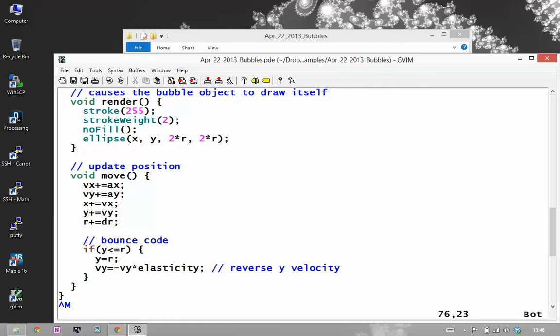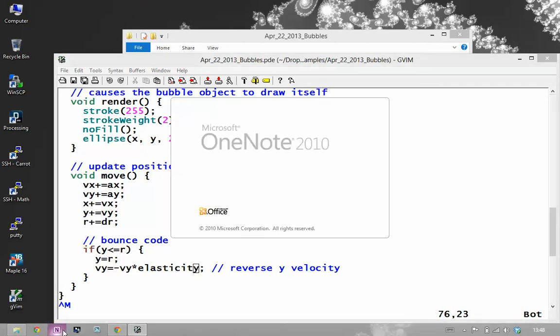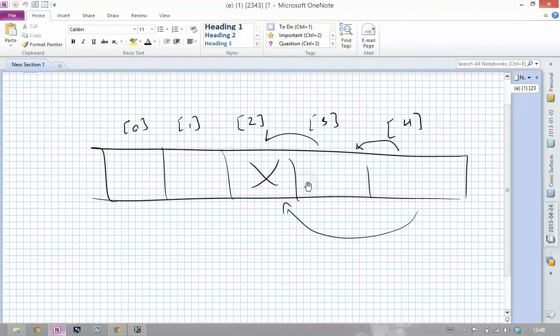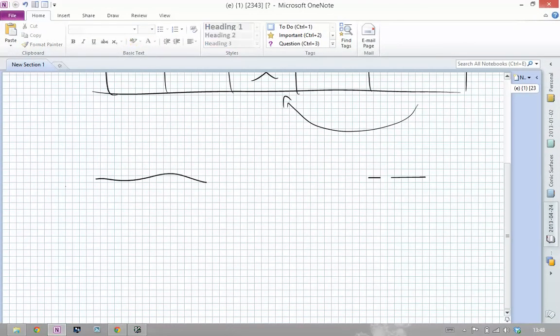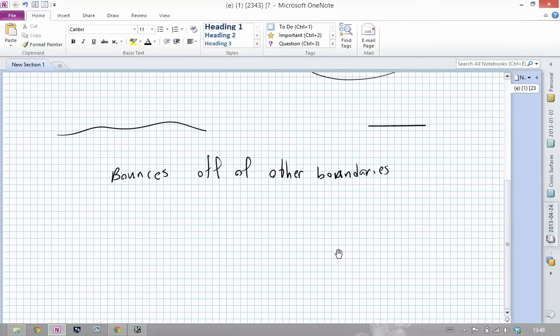So let's talk a little bit about what bounces would look like on the other four boundaries in the remaining minute here. So, bouncing off of other boundaries.